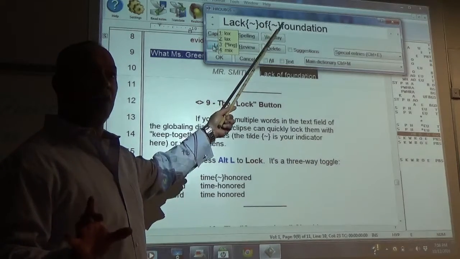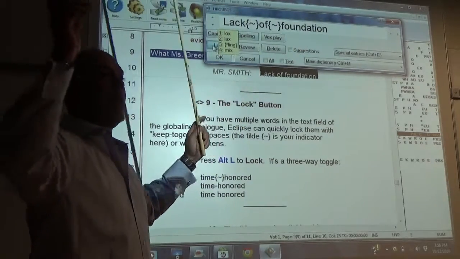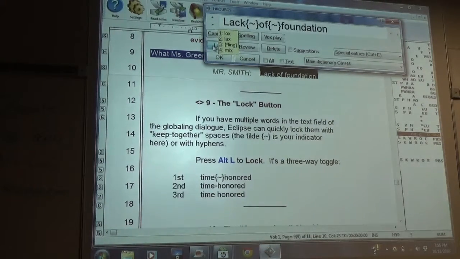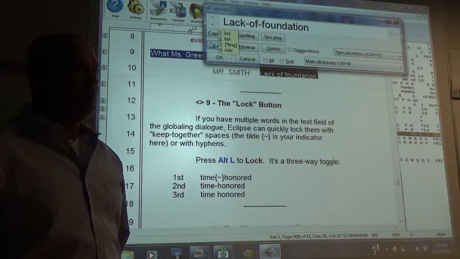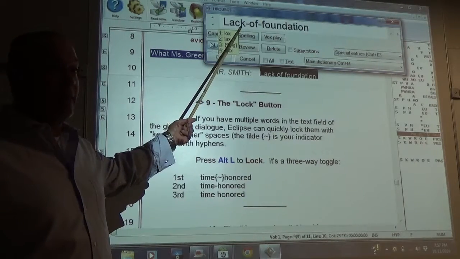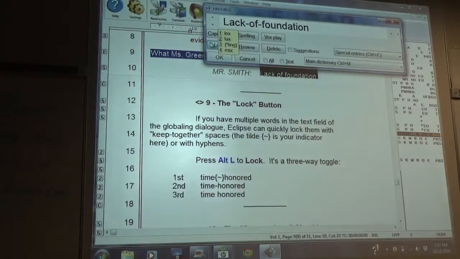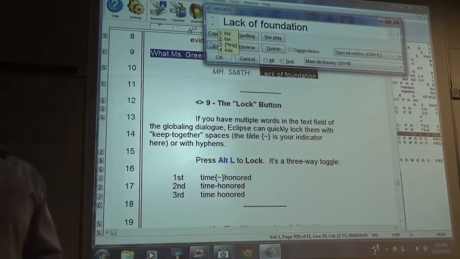Got it? So Your Honor, always on the same line. Mr. So-and-so, always on the same line. Mrs. So-and-so, always on the same line. Okay? Press it again. What does this do? Yeah. So it just keeps it like that. It's going to hyphenate it, and it's automatically going to keep it on the same line because it's already hyphenated. And then you do it again, and it takes it back. So you keep pressing it, it's going to give you different options, and it'll take you back. Okay? Something good to use.